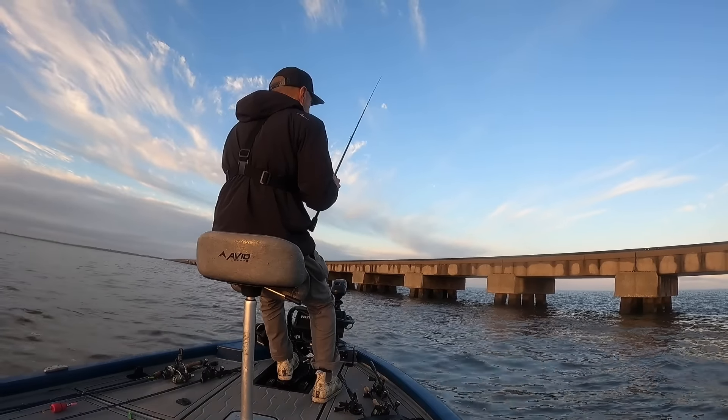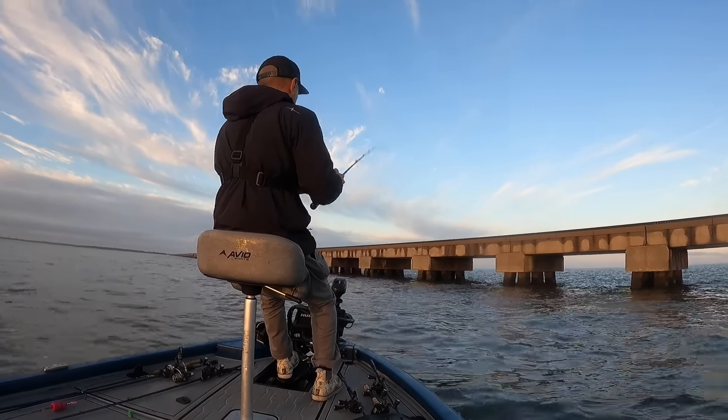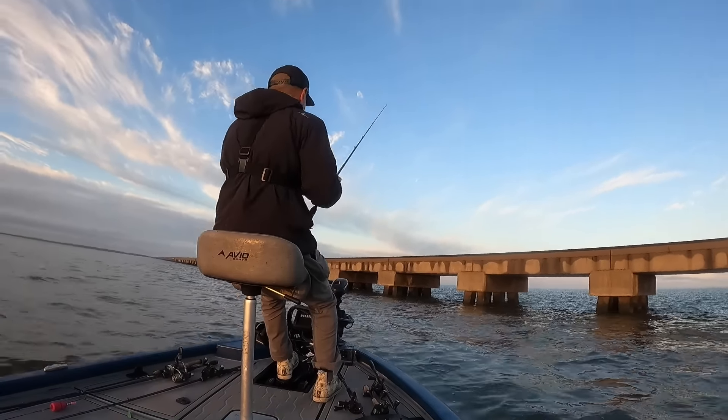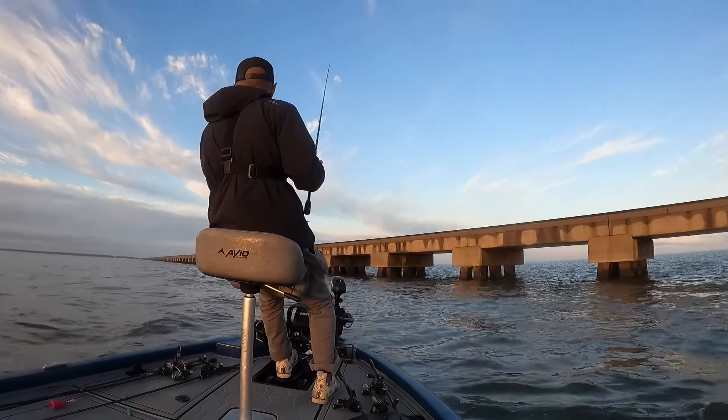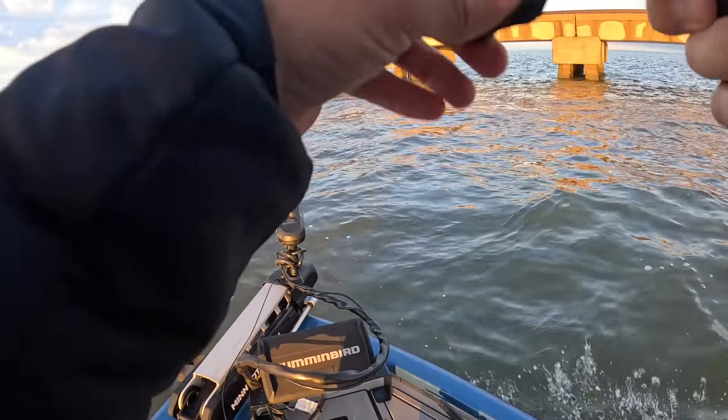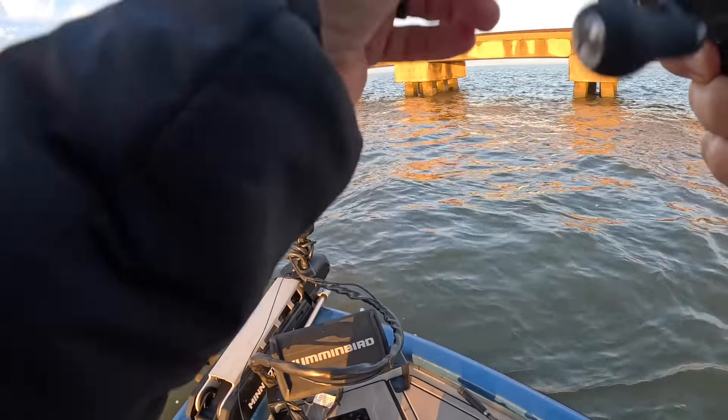It is out of the west which is a bad direction for the lake — nothing stopping it. An east wind is much easier to fish out here, plus a west wind tends to dirty the water, although I don't think it's strong enough to do much damage today. Throwing this bigger bait I'll probably get fewer bites, but the bites I do get should be from nicer fish. The reason I went with this glow color is I figure these fish have to be feeding on pogies — can't imagine there's any shrimp left in the lake. The brown shrimp are super tiny this time of year, not big enough to get eaten by the trout we want to catch — so it's got to be pogies or maybe mullet.